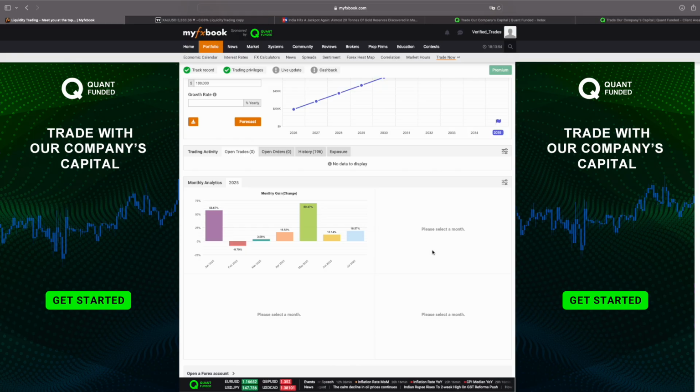This is something that some people just want to see if you're legit, and most people see it as a good proof of statement if someone's a profitable trader. And obviously there are also various different ways to manipulate the data. So at the end of the day it's not really the most reliable platform, and what rather tells if someone's actually profitable or not is, for example, calling the market on a daily basis.